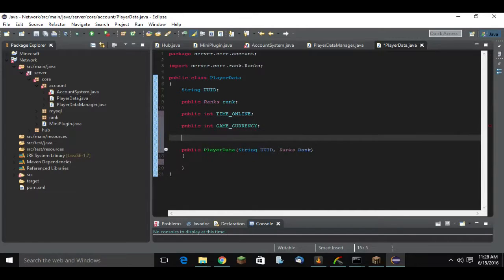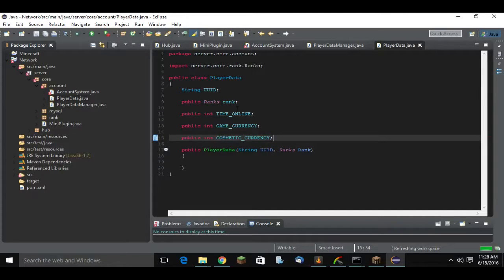And let's do public int cosmetic currency.